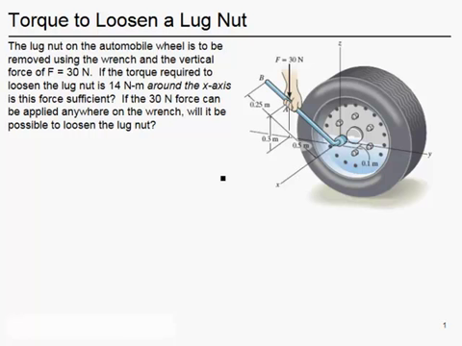So this gives us a chance to again connect the physical scenario of what we're trying to do with the mathematics that we use to describe it. Since this is a moment calculation kind of problem, we're going to use an R cross F kind of analysis. So let me go ahead and write what our approach will be. Step one is we're going to write R and write F.